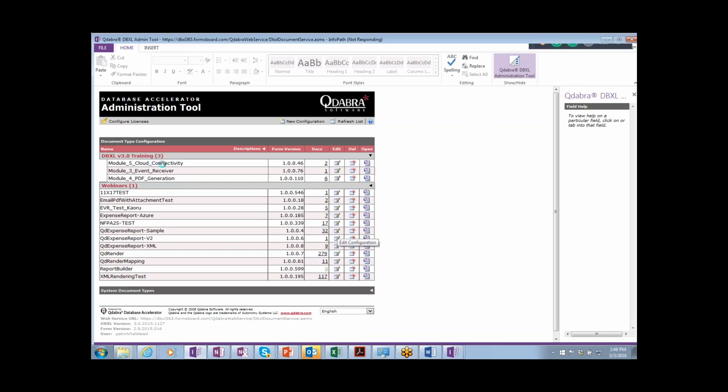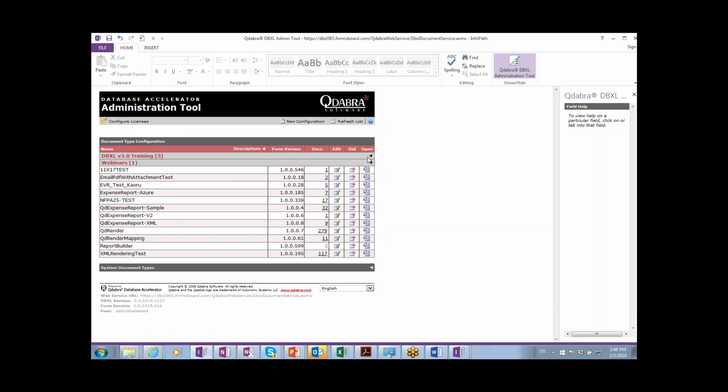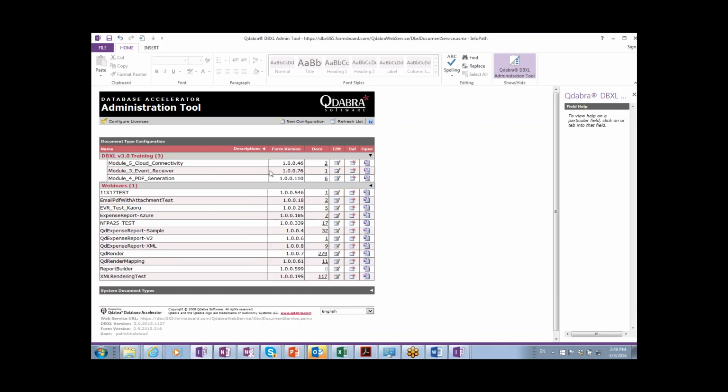It's called Module 5 Cloud Connectivity. So you can see that Don already added it. He just didn't add it with his username at the end. So then what you do is you click Save As and give it a new name, and what he did was he gave it the name Module 5. Now the benefit of using Save As is it copies the mapping, it copies the permissions.